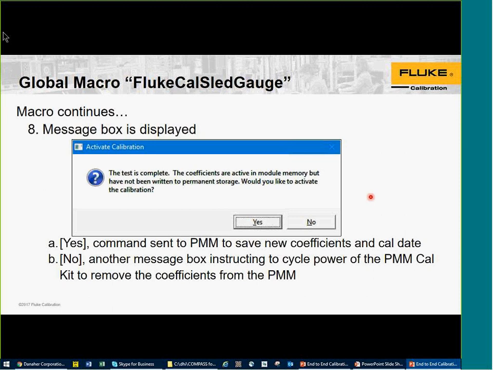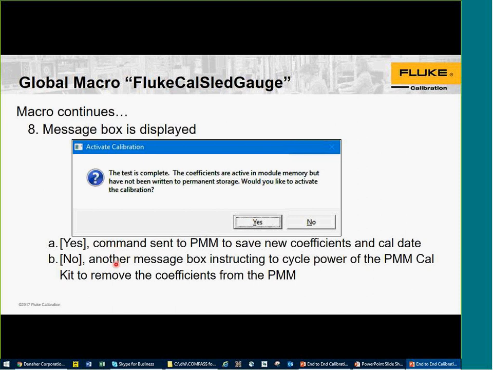Also note that at this time in the test, if you're displaying the plot tool when you've been running the test, you're going to be seeing a nice visual display of how your results are. And at this point in the test, I believe your calibration report is already going to be open, so you could click over to that and look at it and determine if you want to store calibration coefficients. If you press yes, the Mac sends a command to the module to save those new coefficients in the cal data.